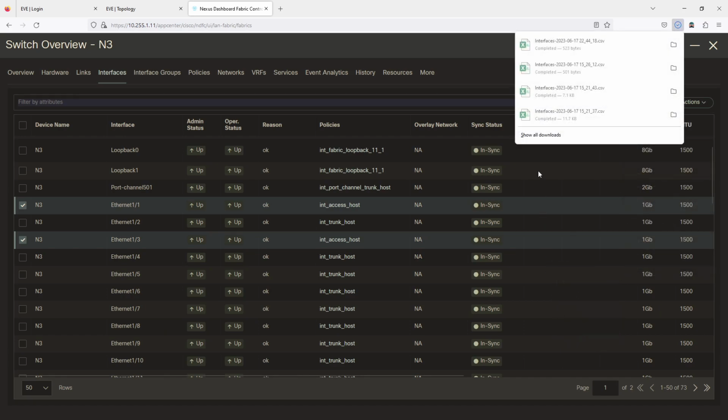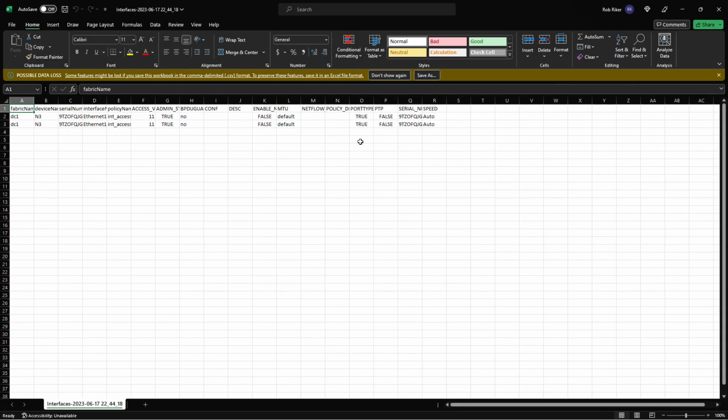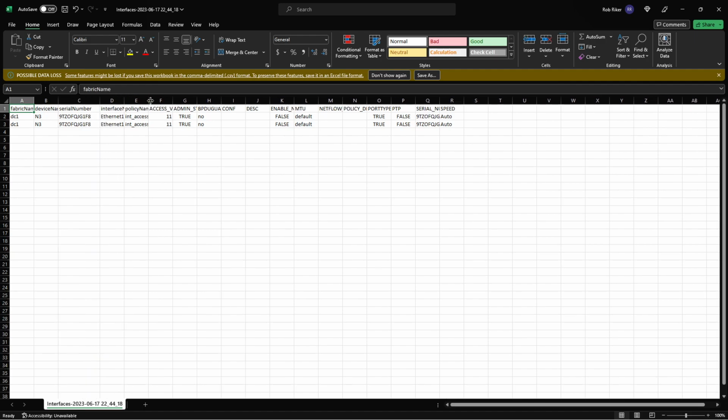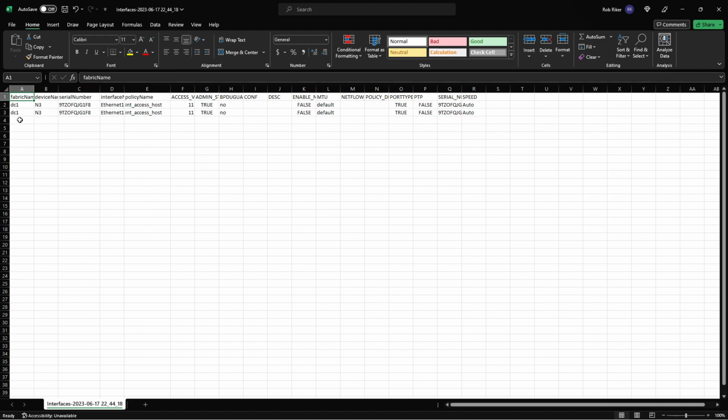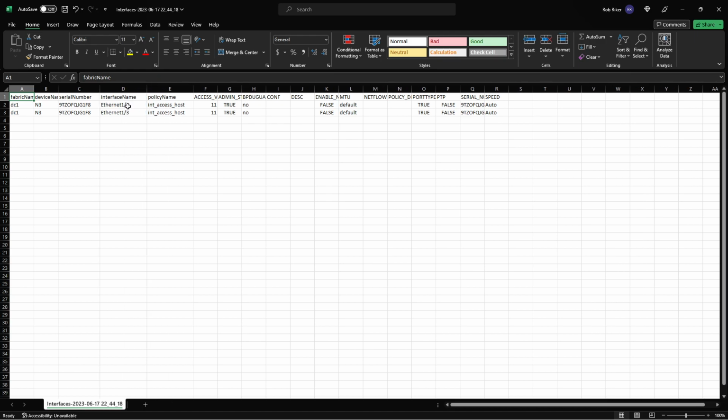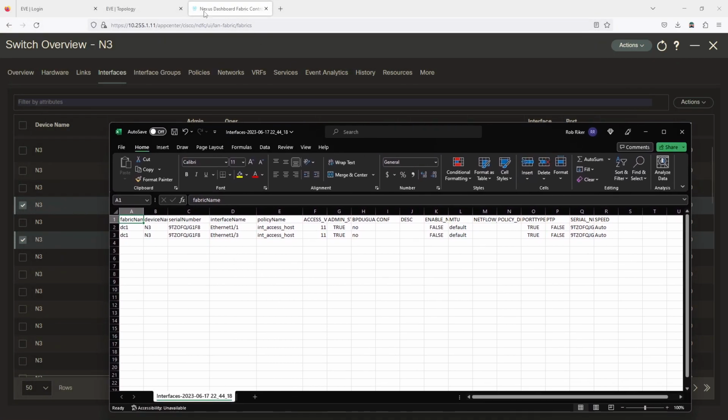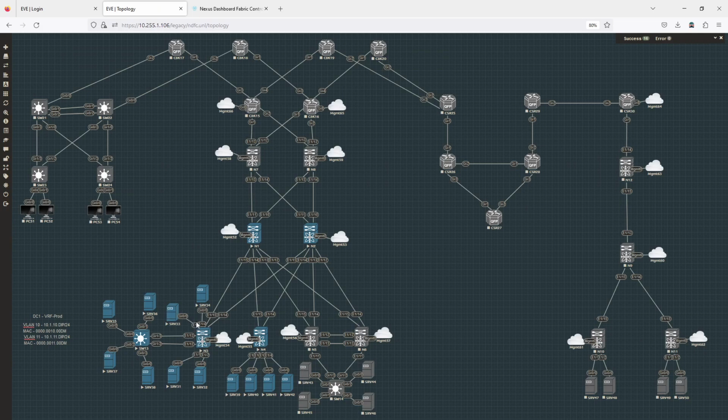And what that's going to do is create a CSV file. This CSV file is how you can manually deploy a whole bunch of interfaces at one fell swoop without having to go through and do the individual clicks. So this is going to be DC1. All this stuff is going to stay the same. The only thing that's going to change is the interfaces. So in this case, I'm going to come back over to this guy. It's going to be 1.4 and 1.2.